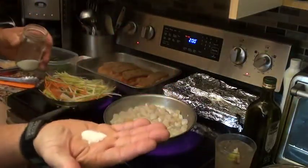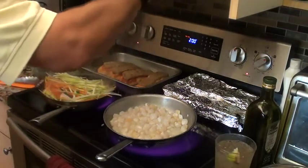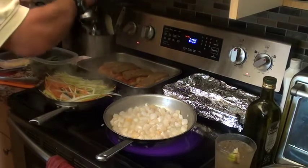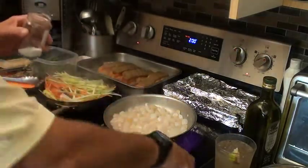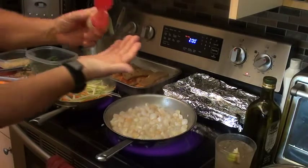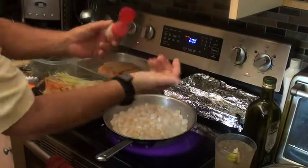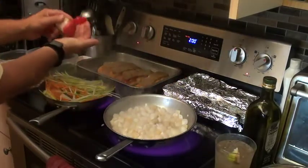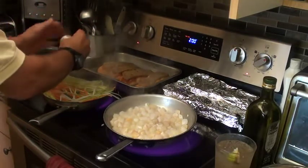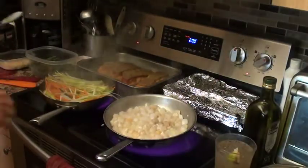We're going to just put a little bit of sea salt in those. And a little bit on the leeks and carrots, just to bring out the flavor. And then here, white pepper, right? We use white pepper so you can't see it. So we're gonna go a little bit of white pepper, and a little bit of white pepper on that. Okay.